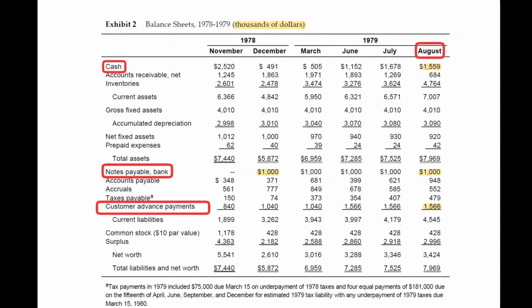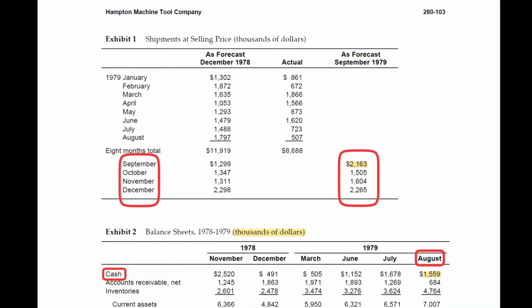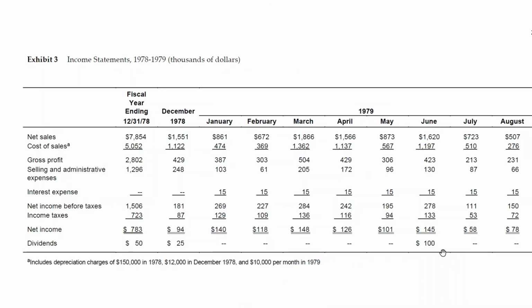Putting Exhibit 1 and Exhibit 2 together, the company has revised the shipments during the last 4 months of the year. In the previous 8 months, the company has not been able to ship the products to the customers as expected. That's why there is some backlog. And the company hopes to catch up or deliver the products during the last 4 months of the year, and cash would be coming in as a result. That's why the company asked the bank to extend the due date until the end of the year. Not needing to focus much on Exhibit 3, I'm going to skip it.